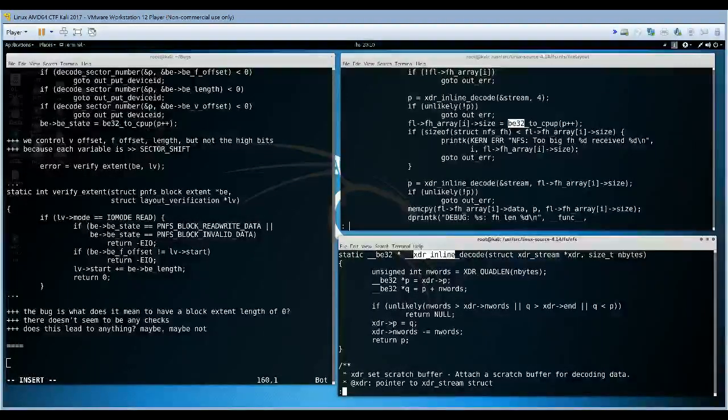If n words is greater than that, and if it's greater than the end.